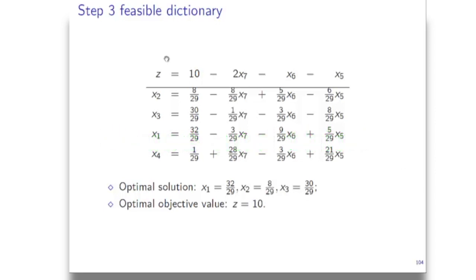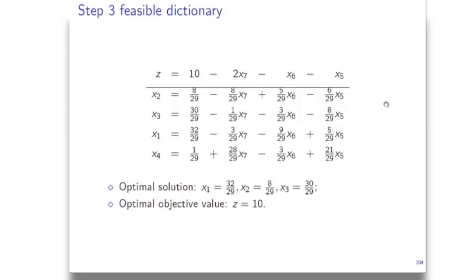Let's look at the representation that we have for our LP. The only variables that appear in the objective are x7, x6, and x5, and all of them appear in the objective with negative coefficients. The only manipulations we have done to the original dictionary and all the other consecutive dictionaries that we got at every step were what we call the elementary row operations. The system that we get in the process is always equivalent to the previous system that we had, right? So this system that we have is equivalent to the original dictionary.